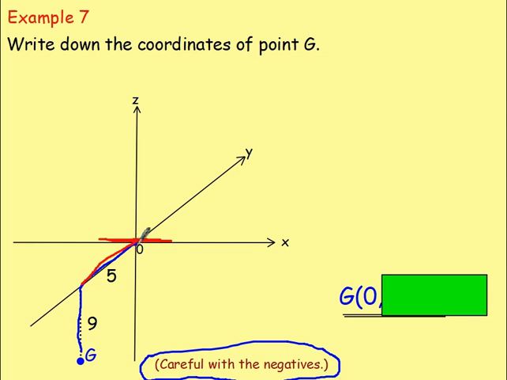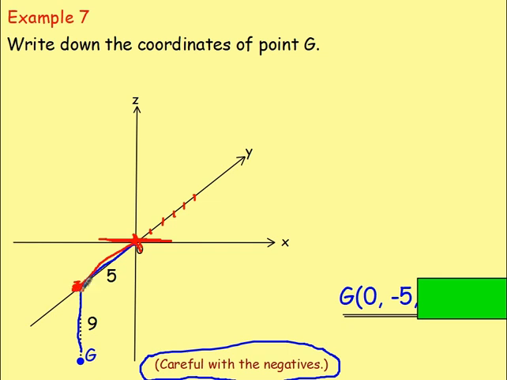Just remember, from the origin, the y-axis comes out this way. So that will be 1, and then 2, and then 3, and then 4, and then 5. That's all these different points. But because we're coming in the opposite direction, we're going to have negative 5. What I've done is I've shown you the length from here to here is 5 units, but because we're coming back the way, it will be a negative 5. Good. So it's negative 5 that we would have.